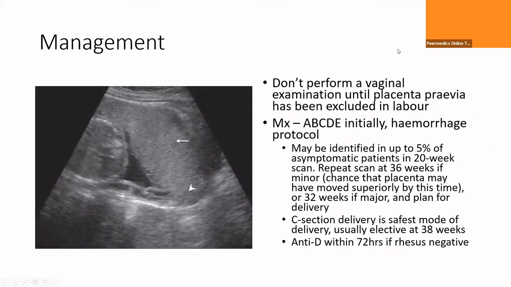So you can see that in this diagram here, where the arrow shows the internal os, and this shows the placenta, and then the arrowhead would show you where the internal os could be. I would say you can see that it covers it, but I don't think I've ever seen an ultrasound that I'm able to read, and we aren't taught how to read ultrasound scans, so that's something presumably that will come one day. But if one of you here is able to visualize that as the slice that it is, then there you go, that might be quite useful for you.